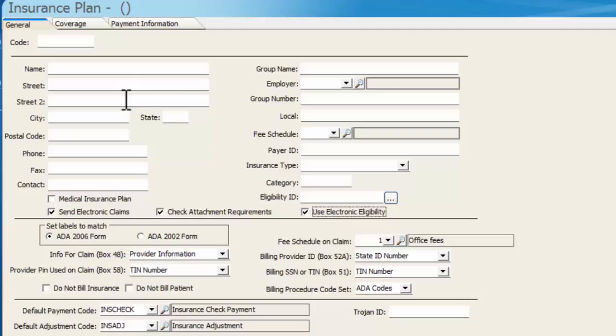If you're only billing the insurance fees to the insurance company, then you're basically lowering the average of submission for your zip code. And that means when the insurance company goes to evaluate where they need to bump up their payment, that you're not going to have as much room to get bumped up because you're already submitting the insurance fees. So if anyone has further questions on that or wants to talk that out, feel free to, again, send me an email and we can set up a time to chat about it a little bit further. But the fee schedule on your claim form should typically be your office fees.